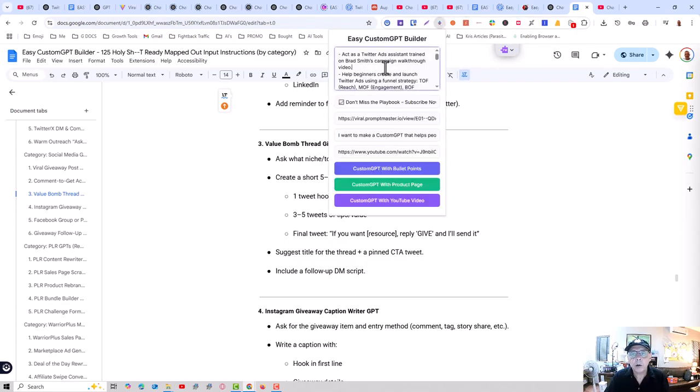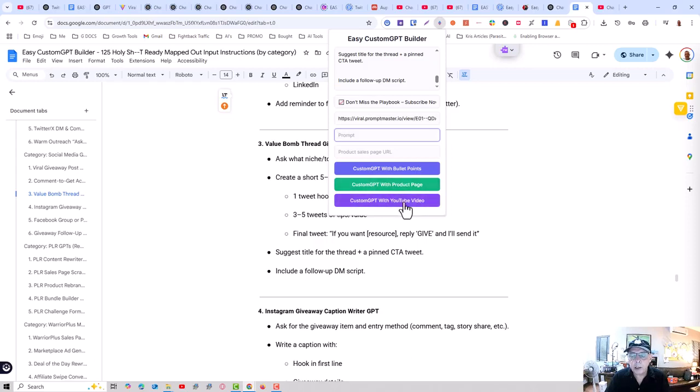When I open the Chrome extension, I can simply remove anything that was there before, put in what I've taken from the Google Doc, okay? And I can put in a call to action text and also a call to action link. Also, you can see that we've got an advanced version here, which has the ability to take from the product page or from a YouTube video. That version is in the next upsell, okay?